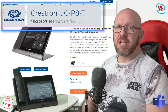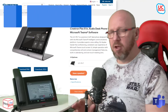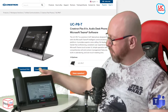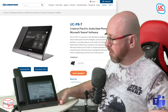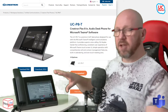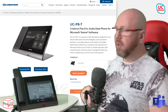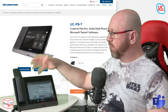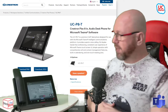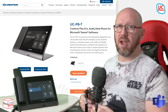So this has been the UCP8-T from Crestron. I think it's the nicest looking Teams phone from all the vendors right now. It's definitely got a premium feel — that glass front, very premium plastic and metal, a solid base. It's heavy — probably the heaviest phone I've felt in a long time. It's got this nice big screen so you can see the presentation and get at the video gallery. The next model will up the game even more with built-in video, meaning you can use it as a dedicated video calling platform for phone booths or a normal desk.